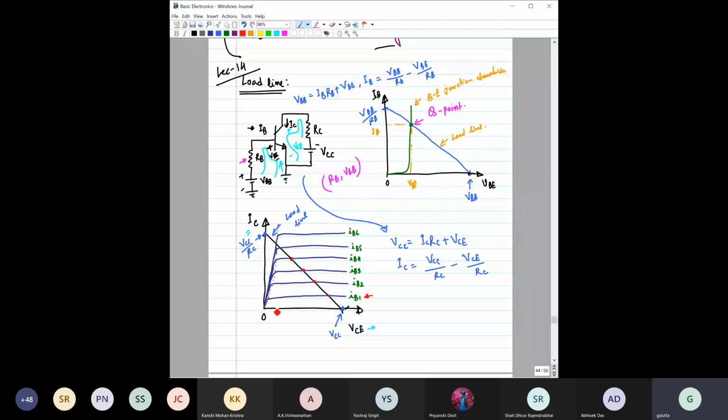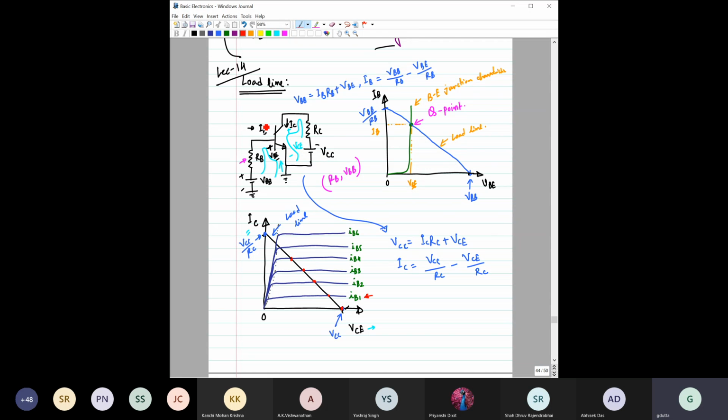So that is basically this line, right? This black line only. And this black line intersects with this load line at this point. So this Q point would be here, right? You can see that when this transistor is in cutoff, V of CE would be equal to V of CC, right? That means IC is equal to 0, so the entire V of CC would drop across here. That is also what you are getting from here.